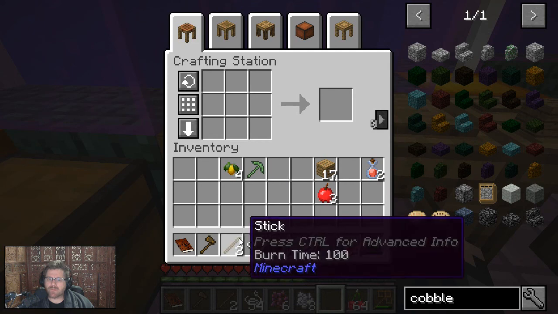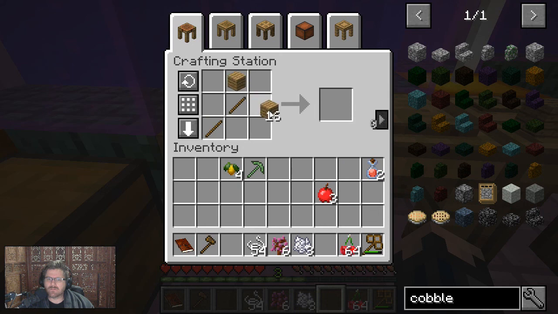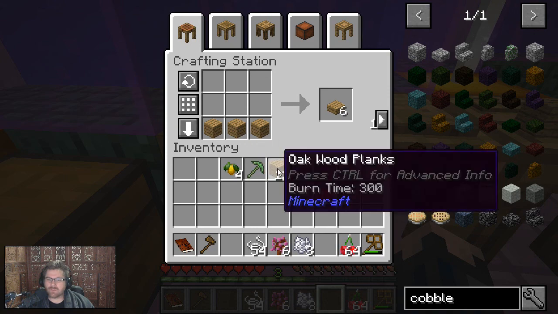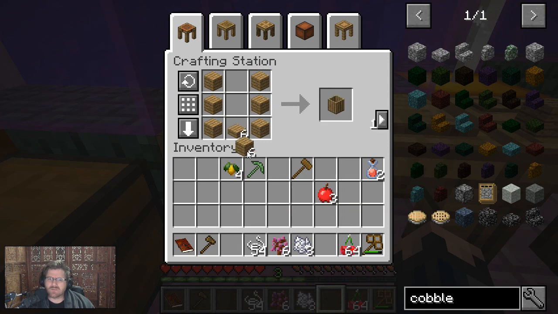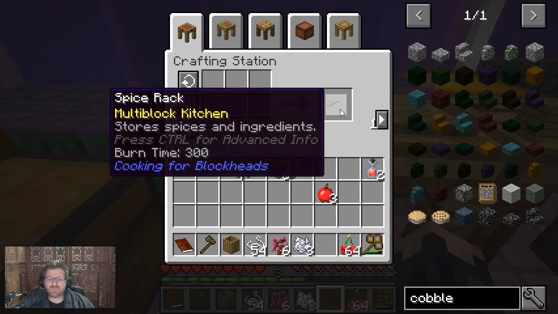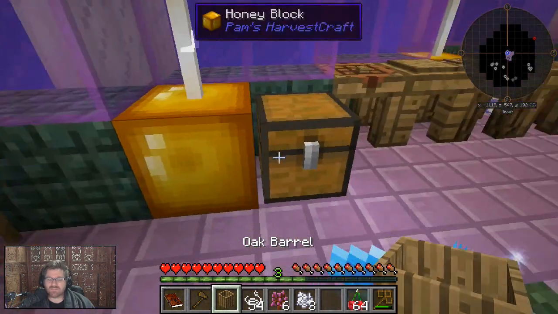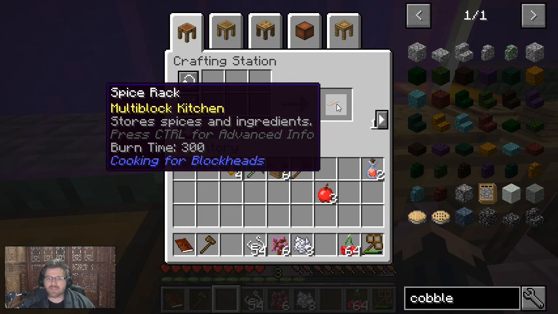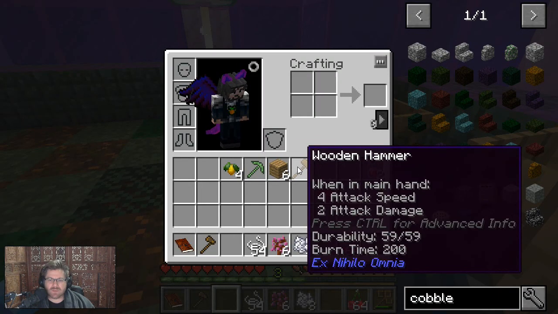So, let's make a hammer. Like such. I think we need to make an oak barrel. Again, this is assumed knowledge. Like such. What is this? Spice rack. Okay. I know a couple of people that have actually done a little bit with cooking for blockheads. I'm going to have a talk with them about that. So we've got that, we've got that, we've got a hammer.